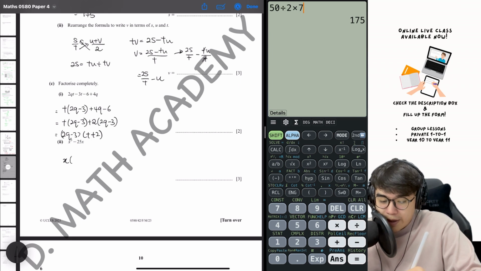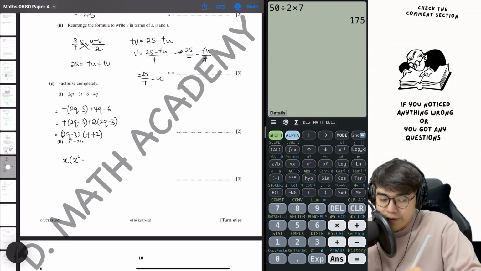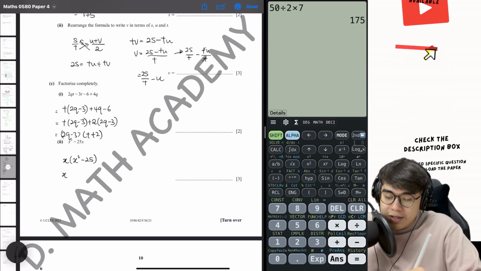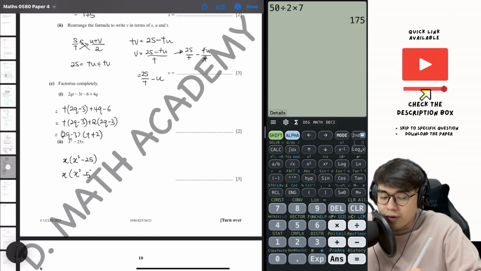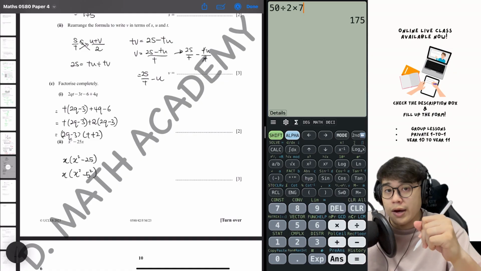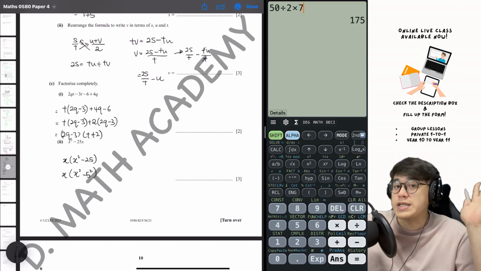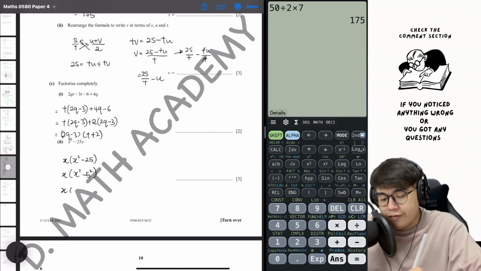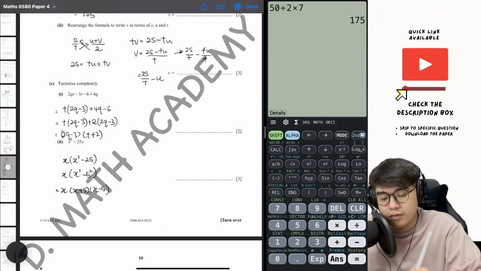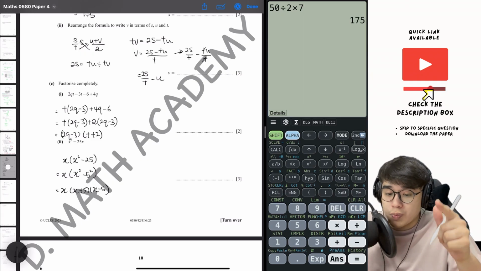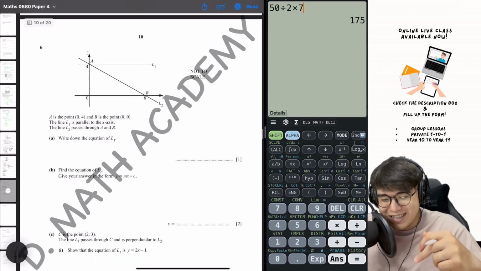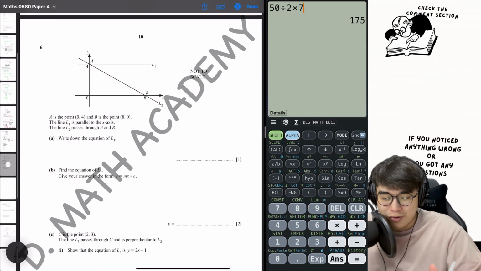The next part, I will take out x from them first. Then I'm left with x squared minus 25. So this 25 here, I think I can replace it as some other form. By this point, you should have noticed that it is square minus square, which means you can use your a squared minus b squared formula here. So you have x plus 5 and x minus 5. Okay, so this will be your C number 2's result. Finally, we are at halfway through the paper.